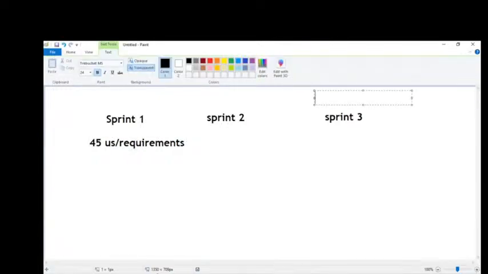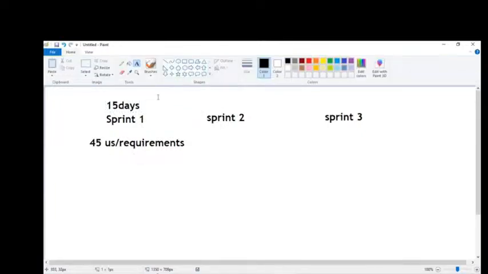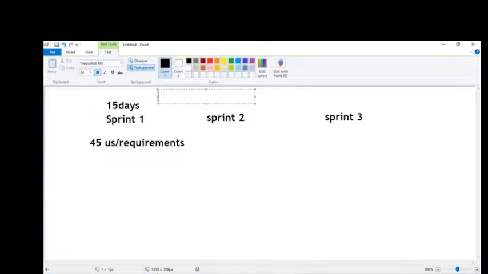The entire project is divided into sprints. The sprint duration will be like 15 days. Within these 15 days, they decide to develop 25, 35 or 45 requirements based on the team capacity or team size.